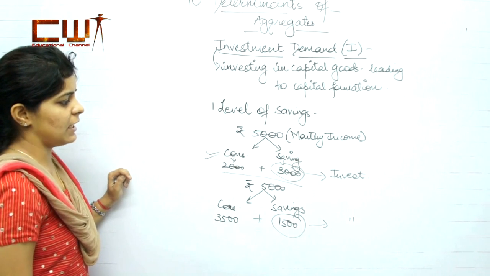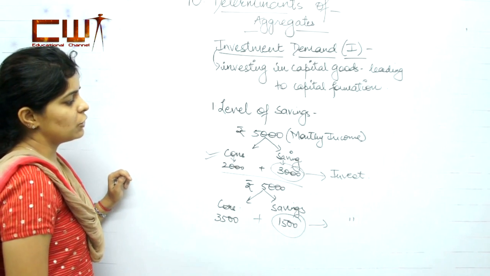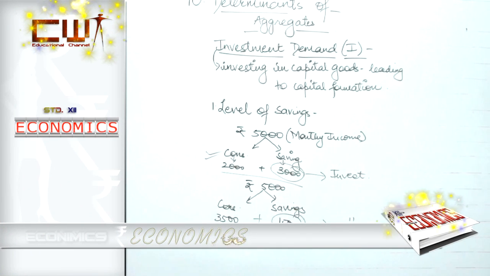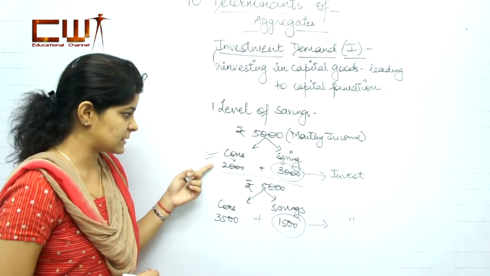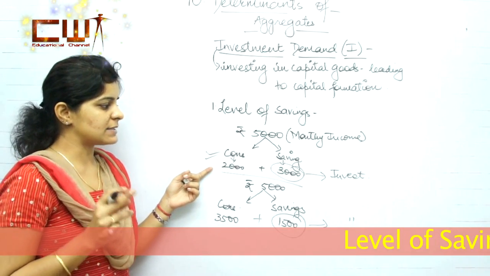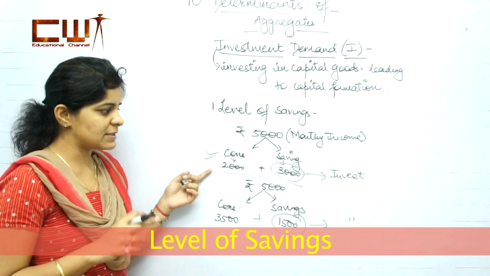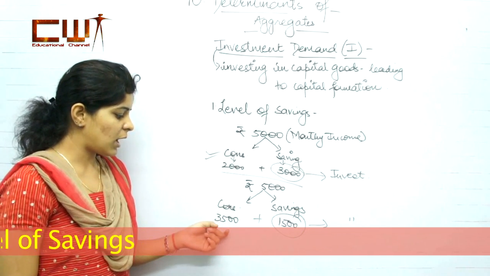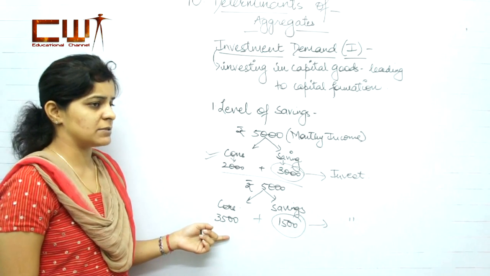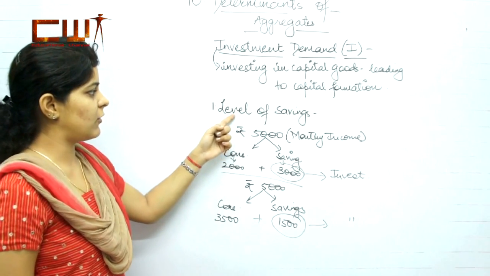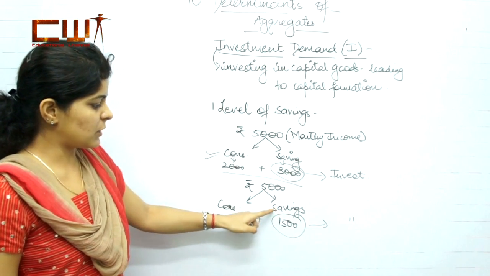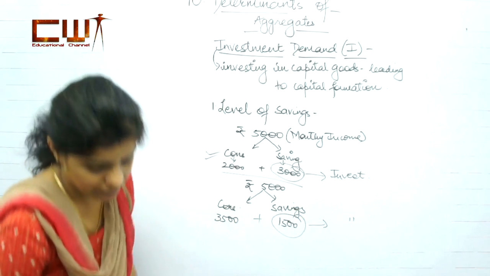In the first case, the investment is more because you have spent less on consumption. If you spend on consumption, what will you invest? You are just consuming the money. So consumption demand is less, you are saving the money and you will invest that saved money. Next case, you are consuming a lot of your income and very little is saved, so less investment will take place. So it depends on the level of savings. If you are saving more, there will be more investment demand. If you are saving less, there will be less investment demand.